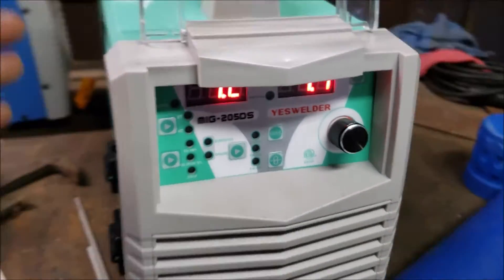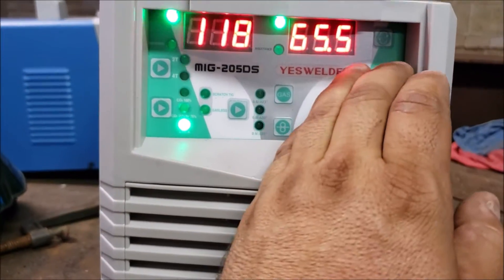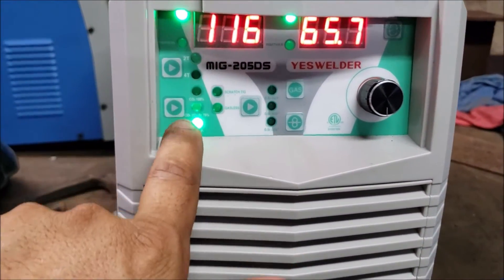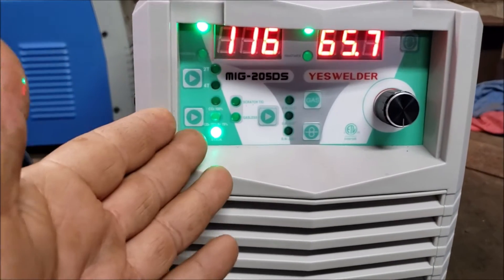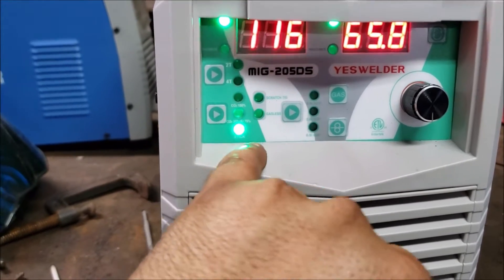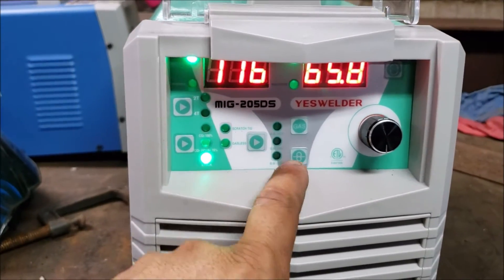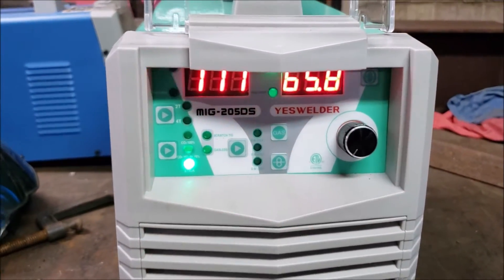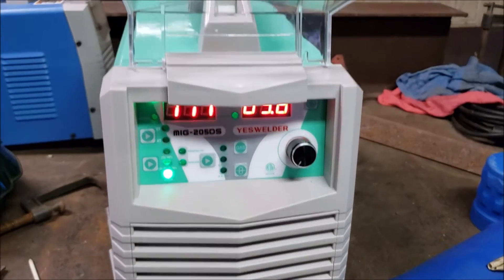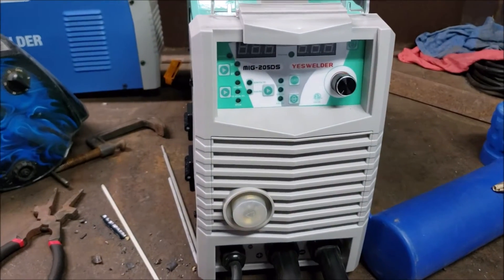It's time to give my opinion, my review on this machine. So the display on here is very nice. You got your amp reading here and your voltage. The layout is very easy to understand, which is like having the manual right here in front of you. You got your 2T or 4T, your gas mixture, if it's stick, scratch, or gasless, the thickness of the cable, wire speed, your gas, and then your adjustment. Only thing missing is a power button somewhere in the front, so I don't have to reach back in case I have the machine in a cart or close to a wall.